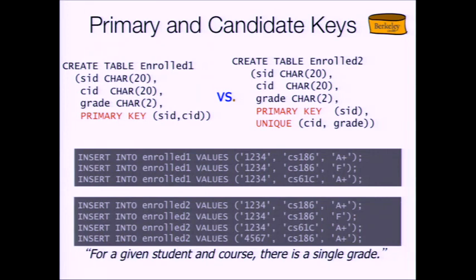Okay? So this design would make a lot of people unhappy. It would make student 1, 2, 3, 4 unhappy because they don't get to record their credit for 61C. And it makes this other person unhappy, who doesn't even know who student 1, 2, 3, 4 is, but they can't get their credit for their course because it just so happened that this other student took the same course and got the same grade.